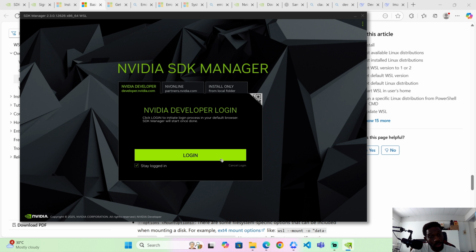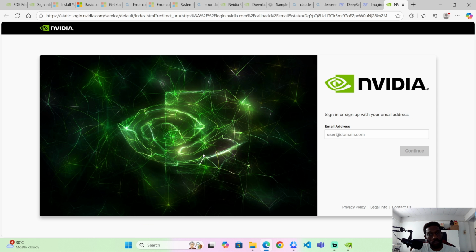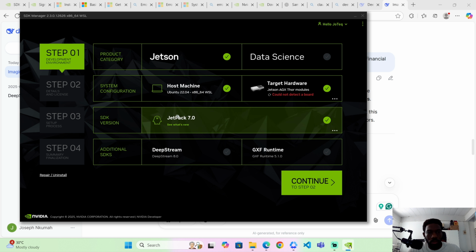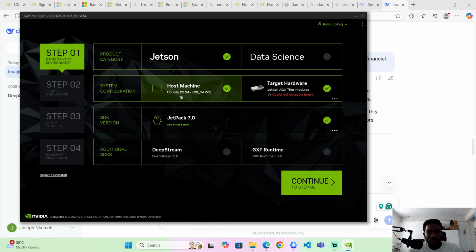We have to log in again. I'm just going to log in, same guy I logged in before, my email and password. Okay, so we're logged in now, and as you can see, we have the Ubuntu 22.04 as the host machine.